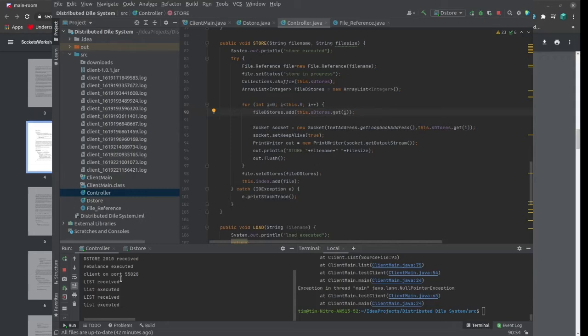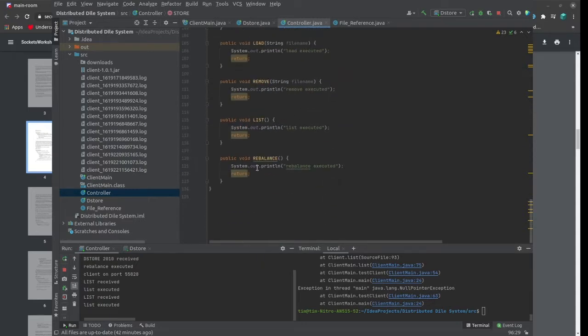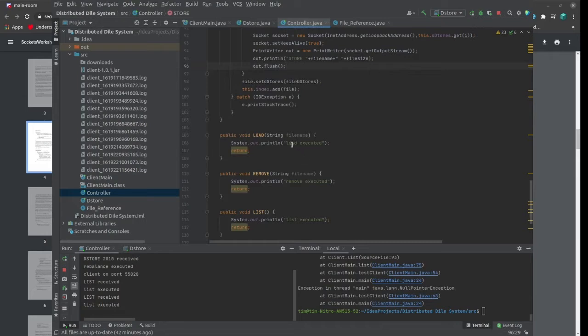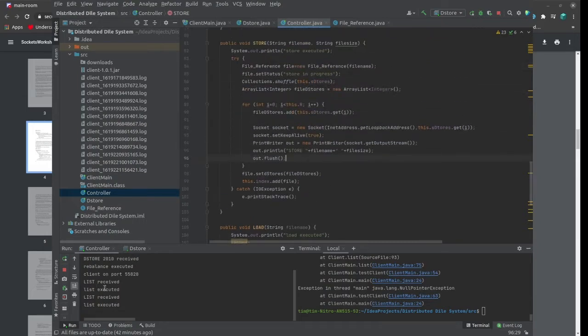Hey, we're back. I'm here again. We're doing more of the file system we started last time. If you remember, we have store supposedly doing something, but I don't think it actually does, so that's interesting. And then we've got these other things that at least tell me that they've been executed. So there is that. And as you can see down here, it is actually receiving and sending stuff. So that is also happening.